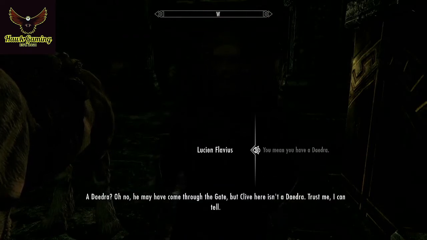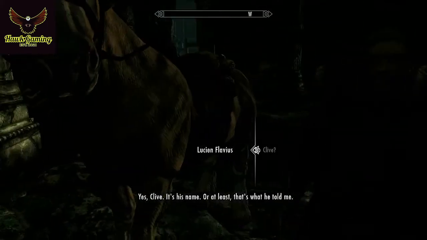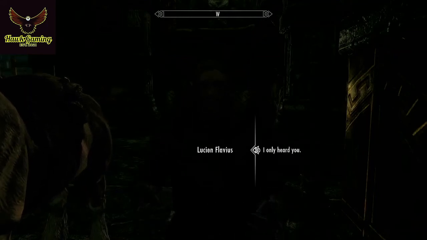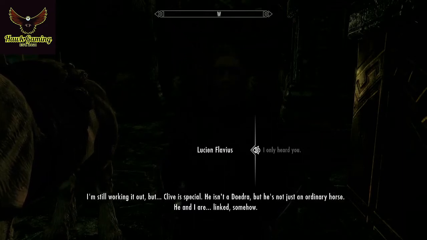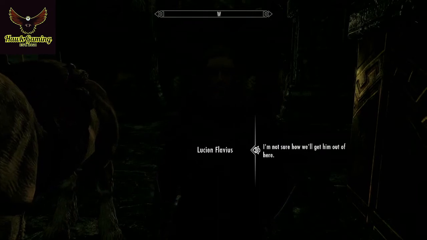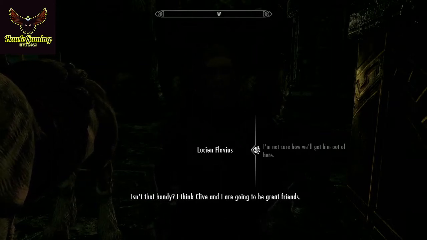You mean you have a daedra? A daedra? Oh no, he may have come through the gate, but Clive here isn't a daedra. Trust me, I can tell. Yes, Clive. It's his name. Or at least, that's what he told me. Talking to a horse. The horse told you its name was Clive. Yes! Didn't you hear it? I only heard you. Interesting. It must just be in my head then. I'm still working it out, but Clive is special. He isn't a daedra, but he's not just an ordinary horse. He and I are linked somehow. I can understand what he's trying to say to me, and he says he wants to travel with us. Not sure how we'll get him out of here. Oh, Clive says he'll make his own way. He might not always be walking alongside us, but he says whenever I need him, he'll be there. Isn't that handy? I think Clive and I are going to be great friends.